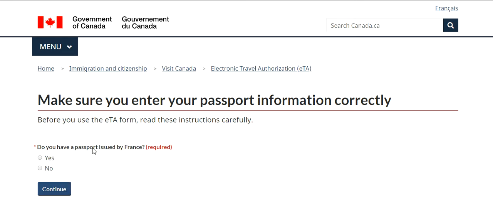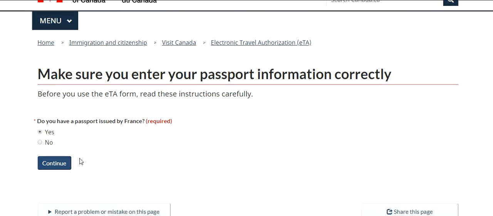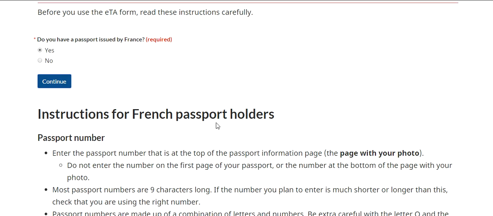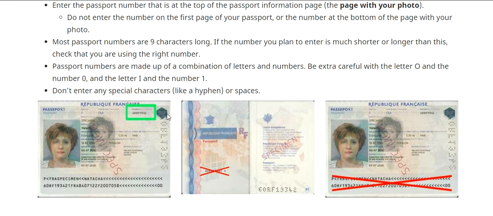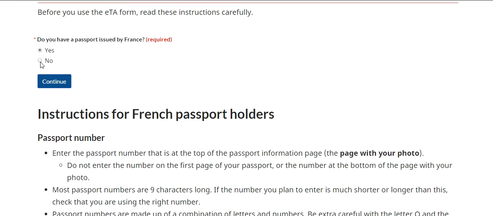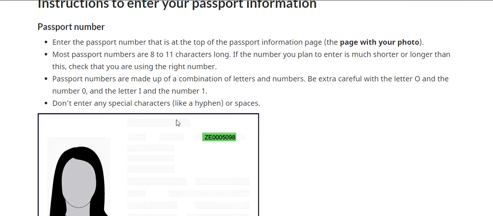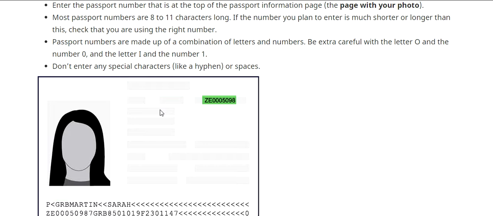Now the first question is, do you have a passport issued by France? If you go for yes, then you continue, and they have some special instructions. If you select no and continue, then again you have some special instructions. So basically this is just to pick the details, like how you are going to pick the details from your passport.